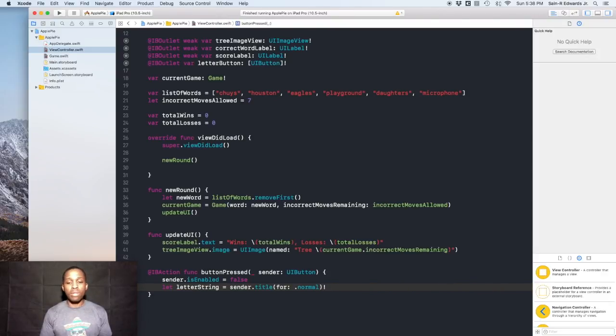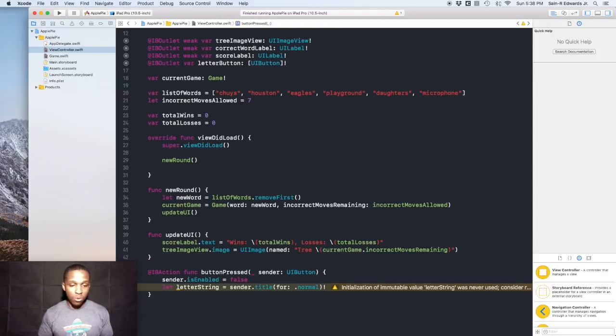The reason why we want to do that is because not all of the UIButtons have the title property, but this one does, because it's a letter, something that's able to be read. So we're just telling Xcode, hey, we know that it's going to be there. It's optional, and we're saying that we know you're trying to keep us safe, but we know that it's going to be there. So allow us to use what we need to use. We'll get more into that in a later lesson, but just make sure you use the exclamation point.